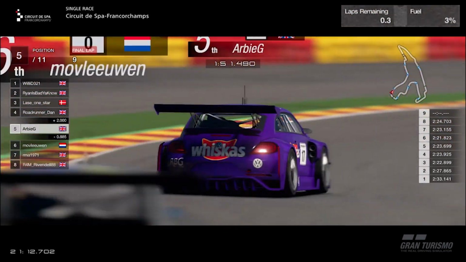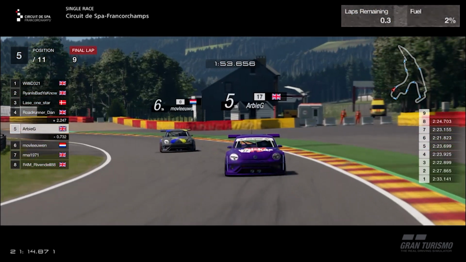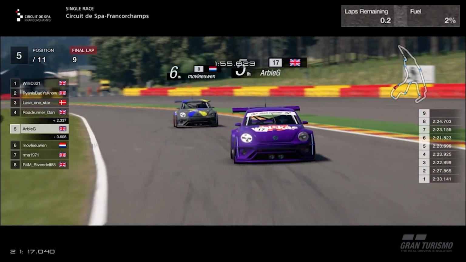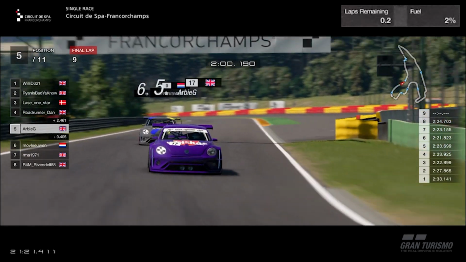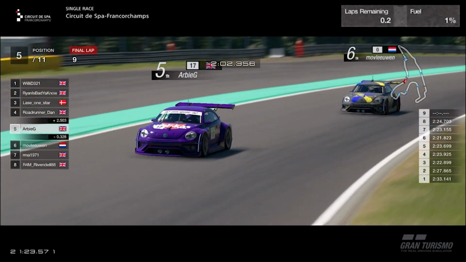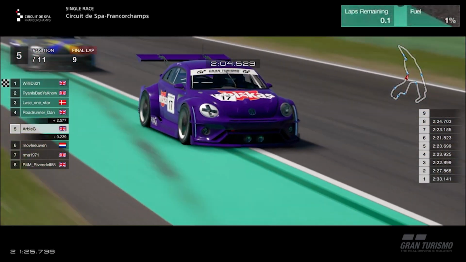Lose the back end a little bit there. That's going to cost me a little bit more time. You can see the time dropping off now with Mo within half a second, so this has got very squeaky bum now as the fuel is dropping off. 1% fuel left, and am I going to have enough fuel to finish this off?